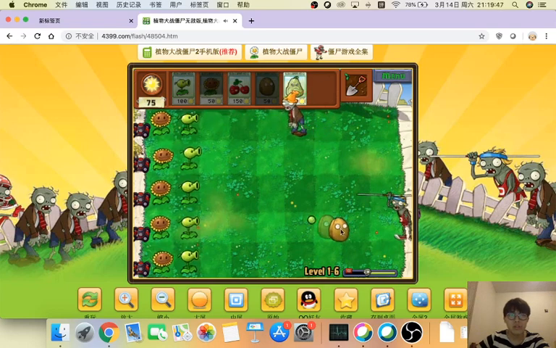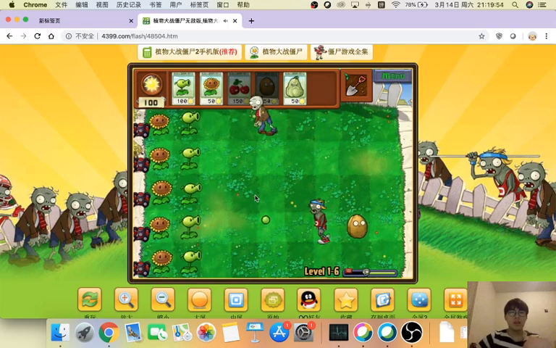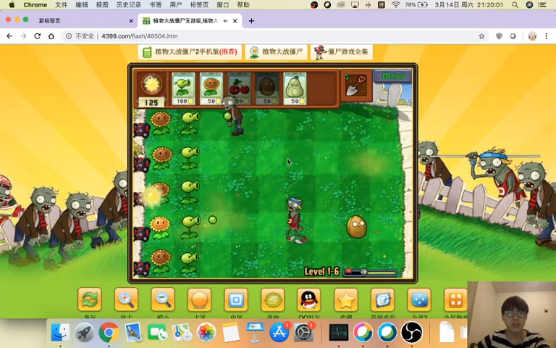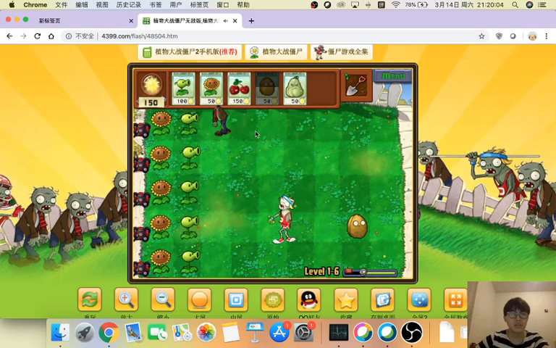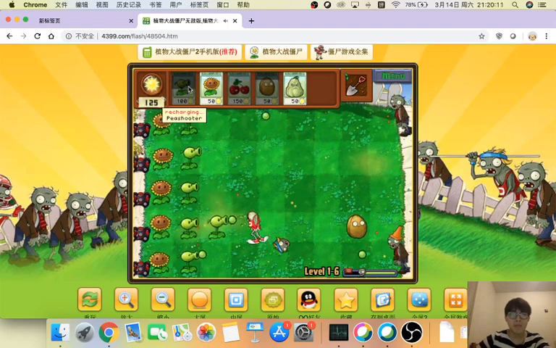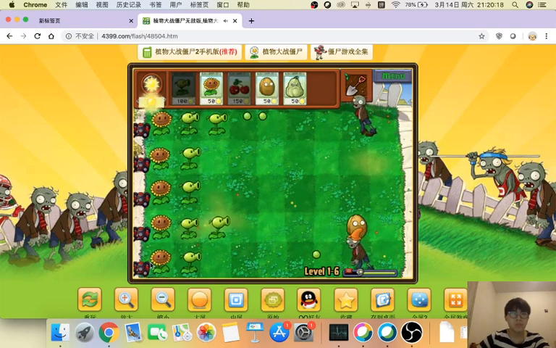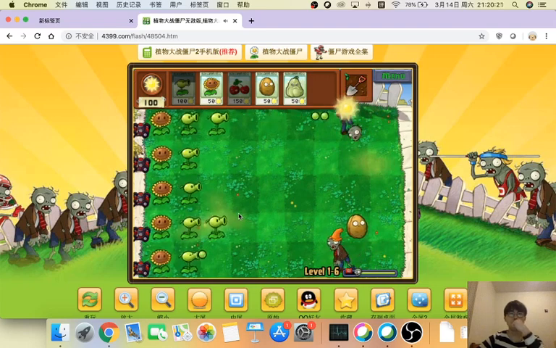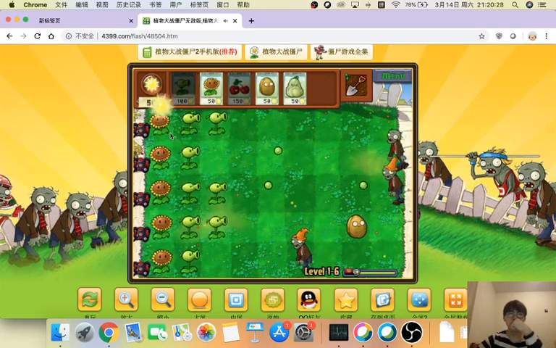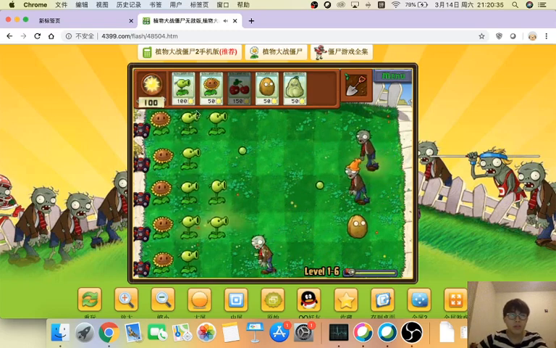Oh, I need to use this. Yeah. Because if I don't use this, he will jump over my pea shooter and eat my sunflowers and go to my house. So it's important. It will be the last round.